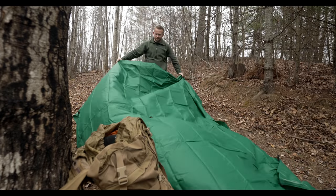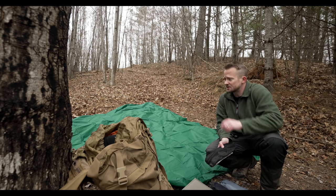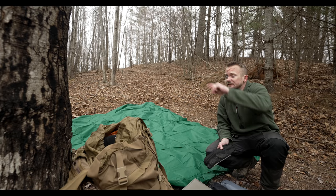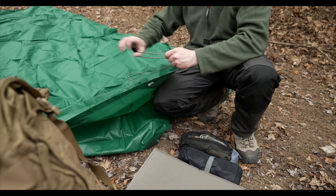I'm still thinking about the sort of setup that I'm going to do. I think I will do a diamond pitch storm setup with this tree here. That will give me overall good wind protection just in case the winds shift.